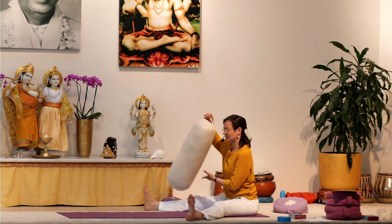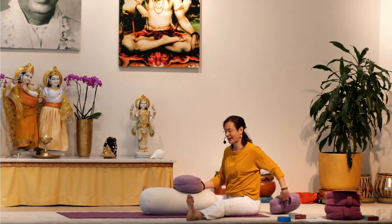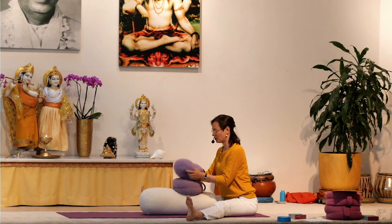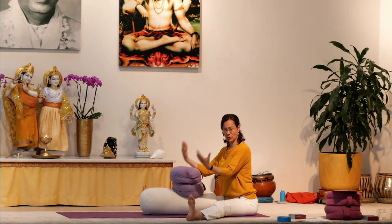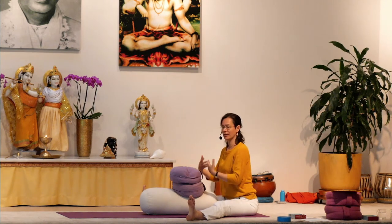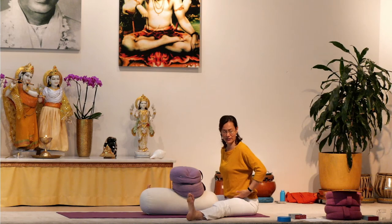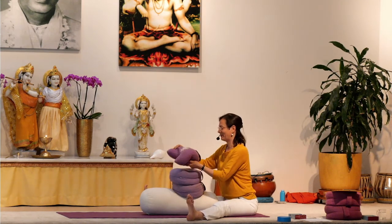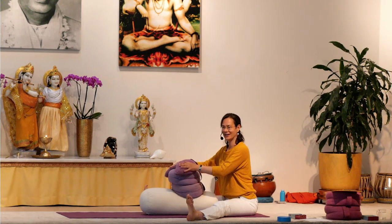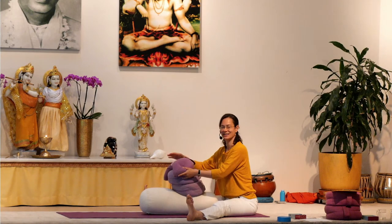And once again, grab hold of your props, so whatever you have handy, your cushions. We're coming into a forward bend in a moment, so if you know that your forward bend isn't that deep, if there isn't that much flexibility in your hips, you can build that little pile of cushions quite high, okay? So there's no limit to that. Well, almost no limit. Okay.